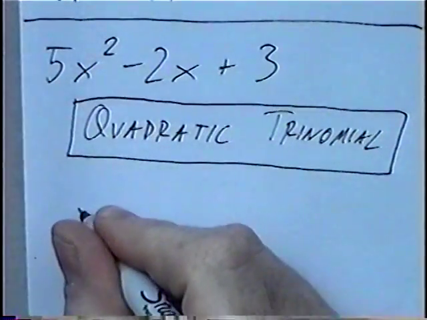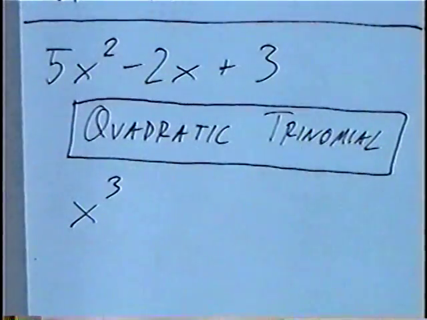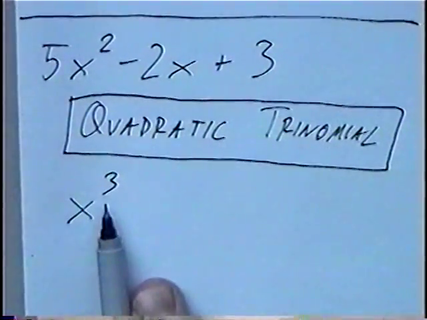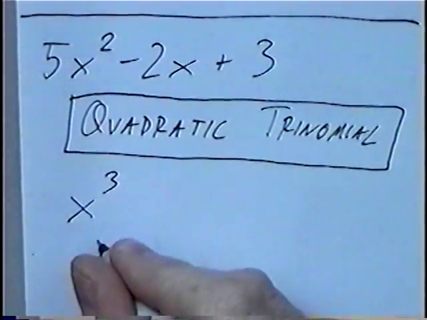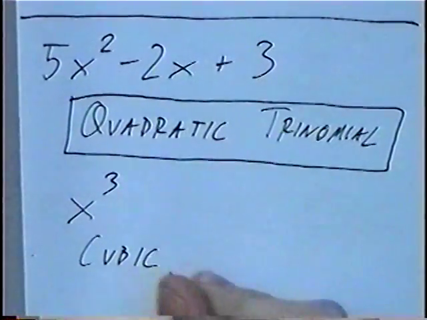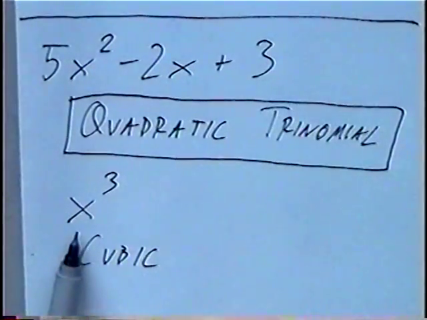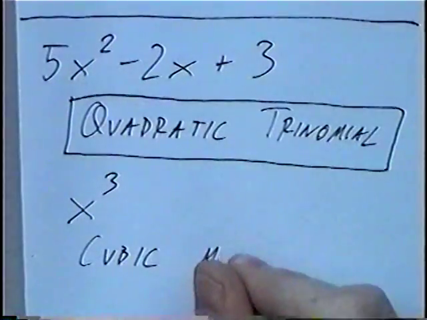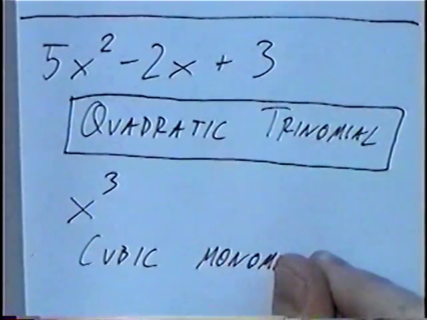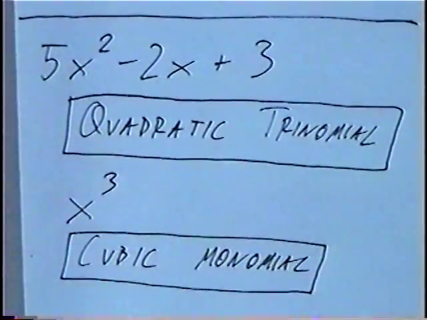Second question, x to the third power or x cubed. When you have a single variable, the highest exponent would be the degree total. If the degree is 3, looking back at the table, degree 3 would be a cubic expression. Classifying by number of terms, we have a single term, x to the third power. If we have one term, that would be a monomial. So x to the third power is a cubic monomial.